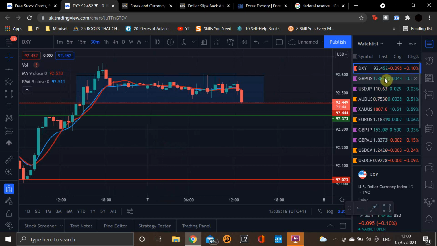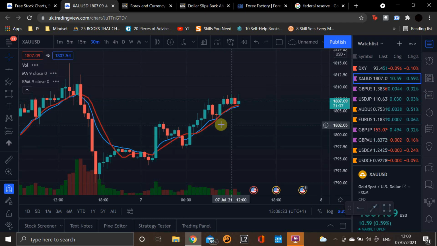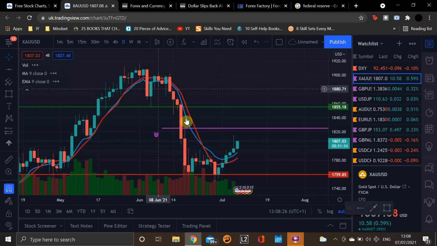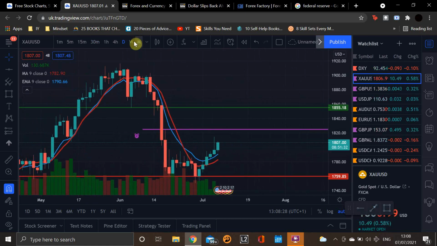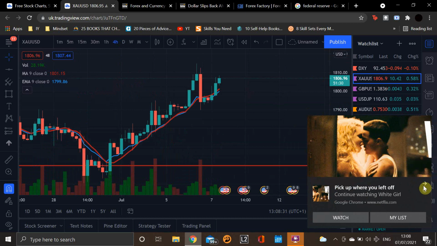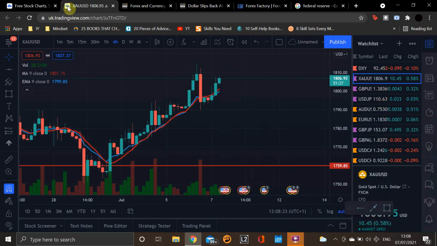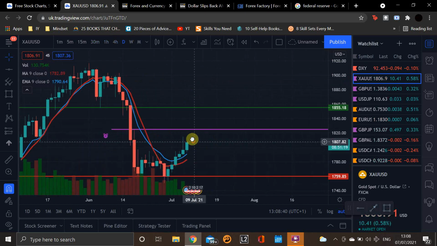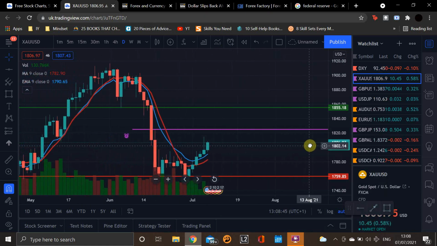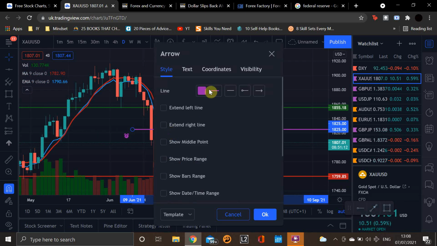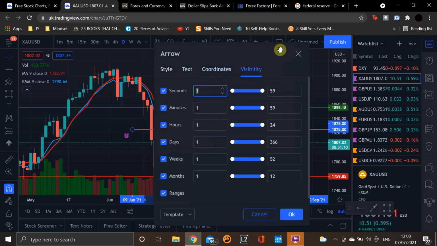Let's look at GBP USD. So if USD is going down, what does gold have to be doing? It has to be going up, right? Let's put gold right here at the top. I haven't been watching, that's not me. I'm not entirely too sure what I did here. I think it's best to clear this chart. Broke below here. What does this text note say? It probably says it in there.